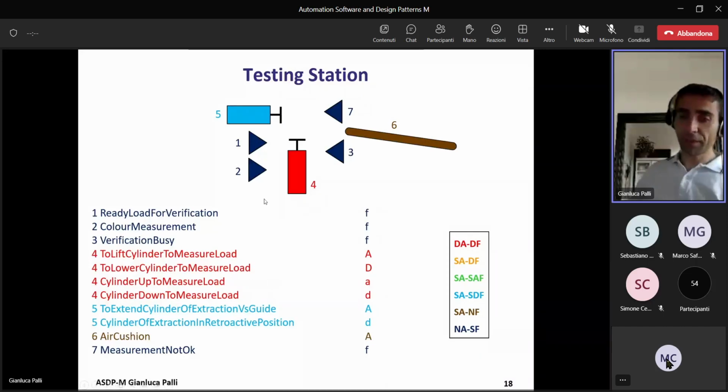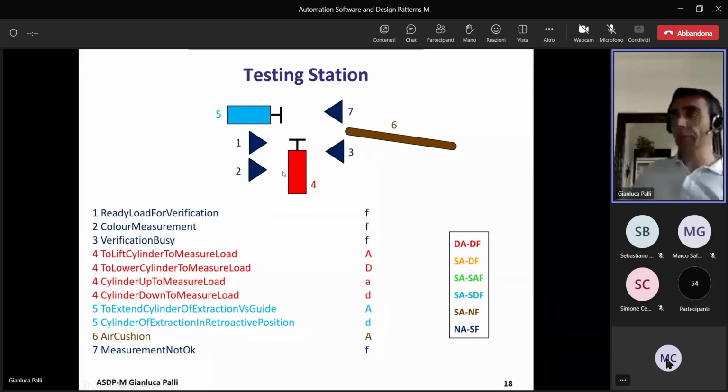So it's used to verify that the arm moving the bodies back and forth is not colliding with the elevator when you activate the elevator.